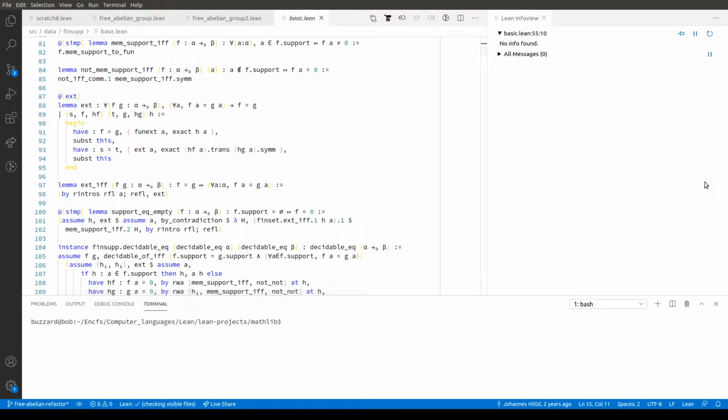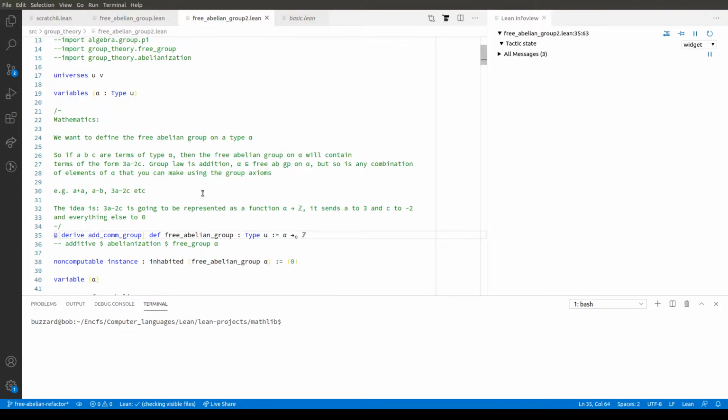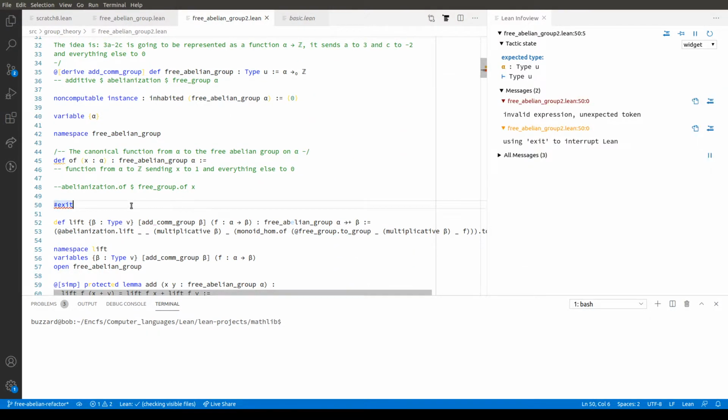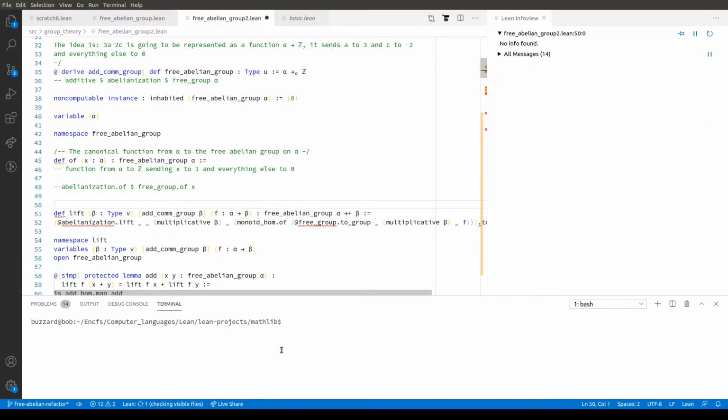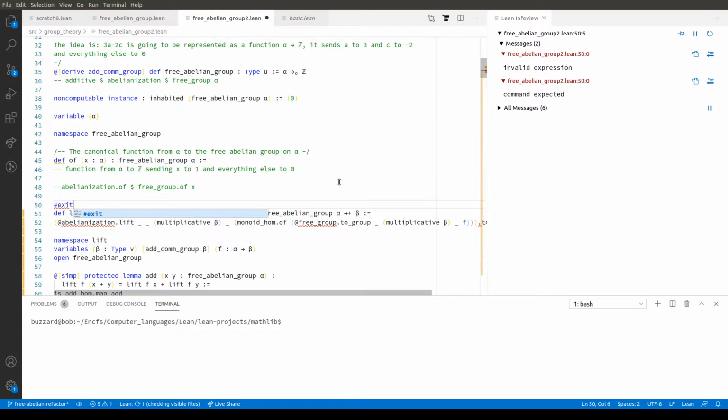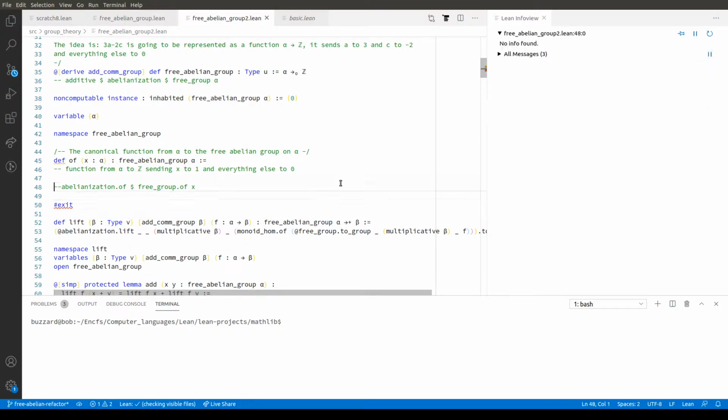Oh, exit just, the reason, hello chat person, the reason I'm putting exit is because if I don't put exit, then I get, you see how many errors down here? I get 20 errors because I've just changed the main definition that all this file is written on. And so it just causes lots of errors. And I don't like working with files with errors. I like to have at most one. Here I have one error, right? And the error is that I haven't finished writing my definition yet.